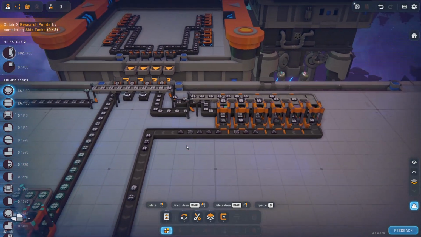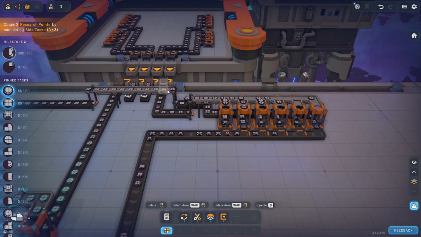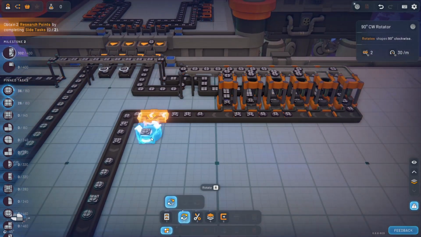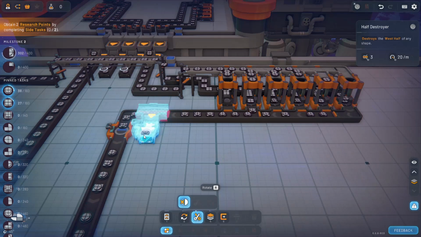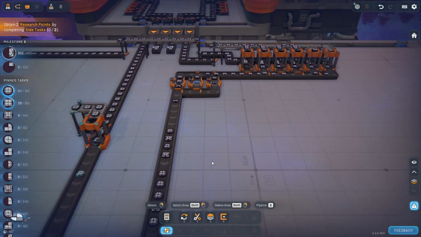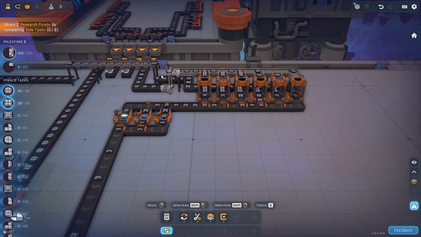Okay, so here we go. This machine is for this shape at the top right here. I initially made a mistake, so now it's outputting these weird kinds of things. Oh, and I only need half of that. Well, then let me get to cutting those. 1, 2, 3, and then we join that like so. That should be good, right? Yeah, so that's for that shape right there.